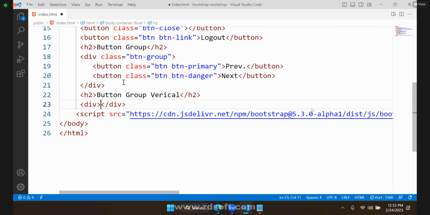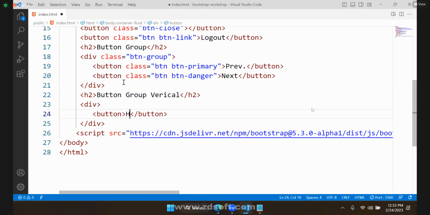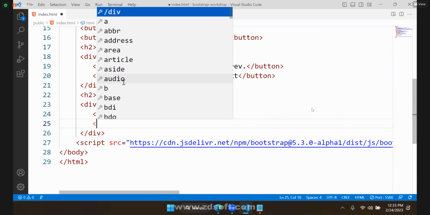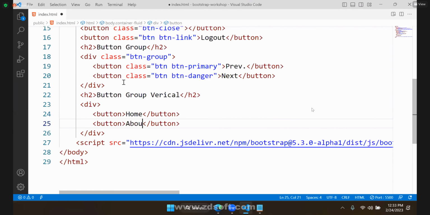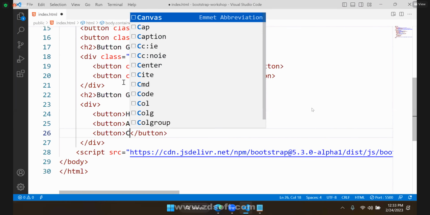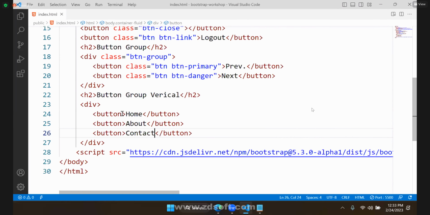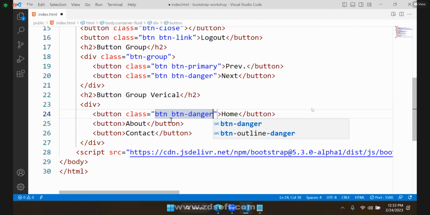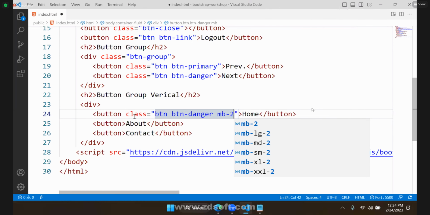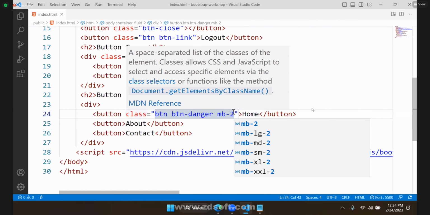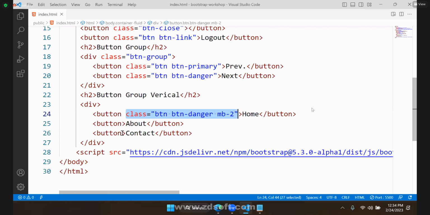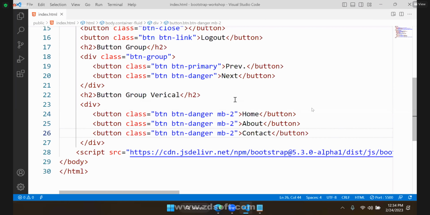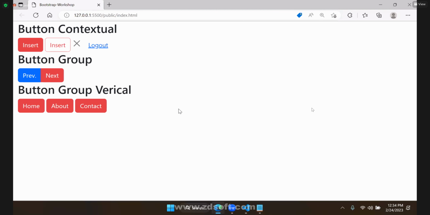Inside this, you have a button, home, another button, about, and another button, contact. These buttons have the class btn danger, and I am giving margin bottom 2. The same class is applied for all of them, and you can see all these buttons look like this.